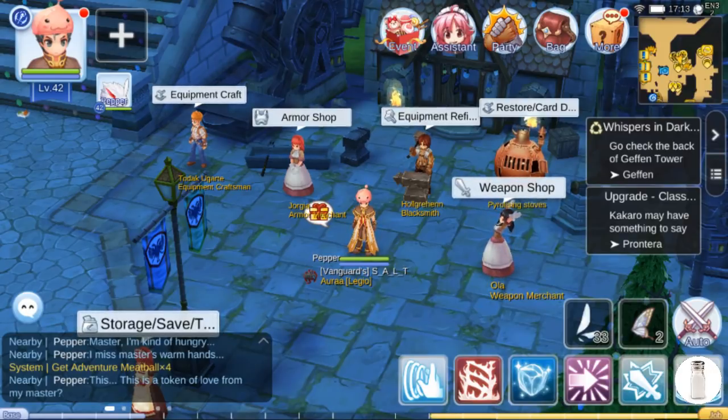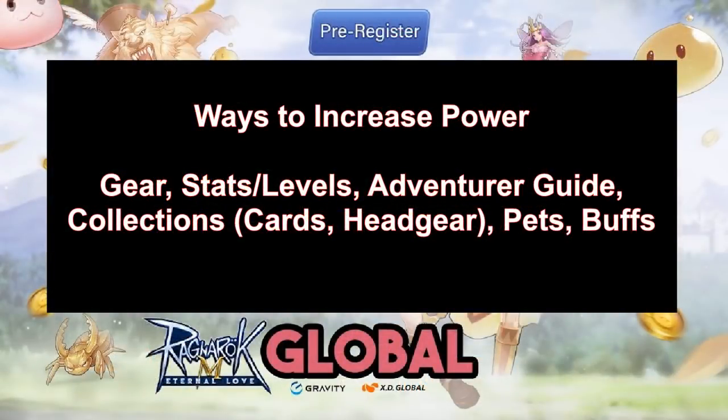So let's start off with a list of things that you can actually do to increase the power of your character. There's plenty of different ways, not just gear, but other things as well. This includes gear, of course, but stats and levels. As you level up your character, you'll get attribute points and, of course, access to new skills and abilities for your class. The Adventurer Guide is going to give you a whole bunch of different stats, especially when you reach certain level milestones like 5 and 10.